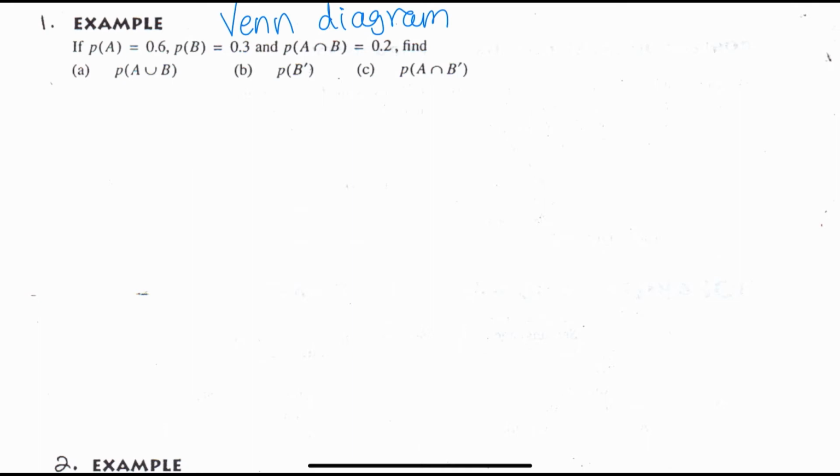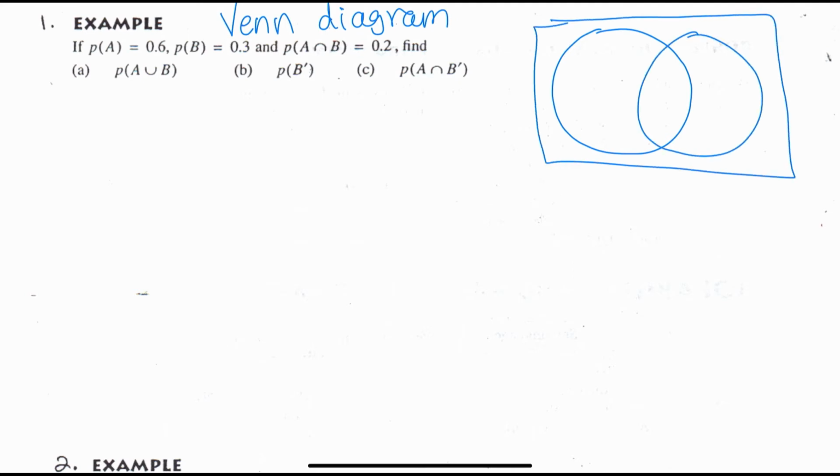So I'm going to go ahead and draw two circles. And I'm going to label my circles set A and set B. And then somewhere in a corner, I'm going to put the universe. If I know the intersection, which in this case I do, I want to start with that information and put it in the center, in the overlap between my two circles. Then if the probability of A is 0.6, that means that in this little space right here, which is just A, I'm going to have to take 0.6 and subtract 0.2. And so I'm going to get 0.4.